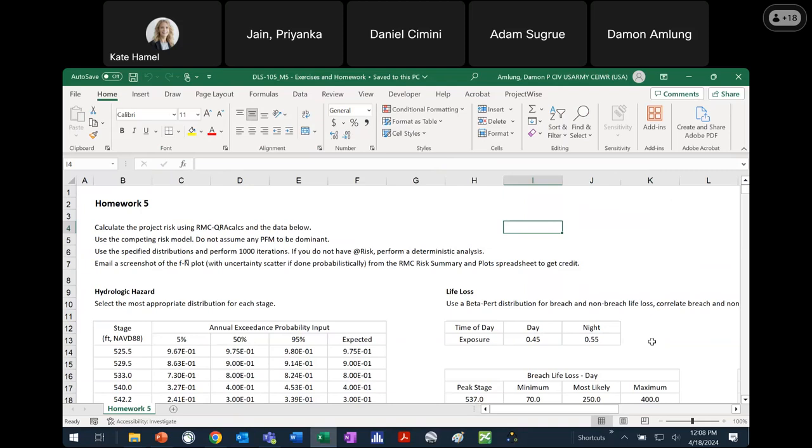In the module 5 video, I went through how to set up PFM1, so I'm not going to cover PFM1. For today, I'll go through how to set up the stage frequency distribution spreadsheet, which I did in the video. Then I'll go through how to set up PFM2 in the PFM risk spreadsheet. And then I'm going to jump from there straight to the project risk spreadsheet. I already have the solutions preset for PFM1 and PFM3, and I'll show how to pull those in and we'll go from there.